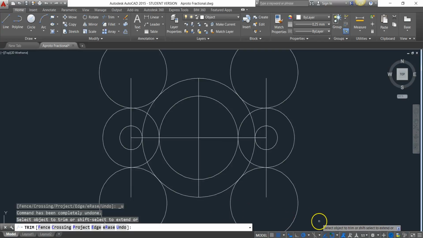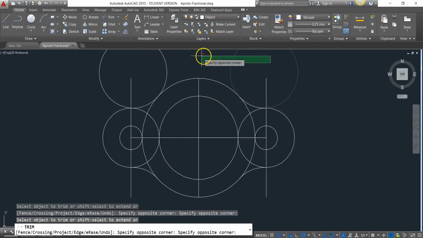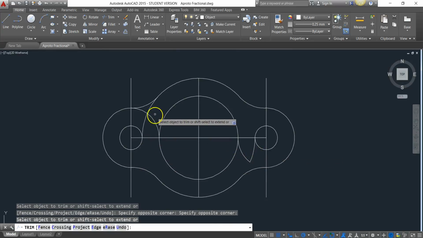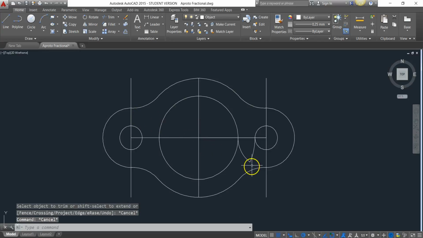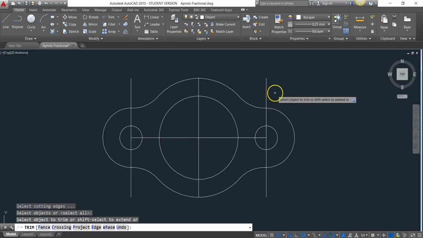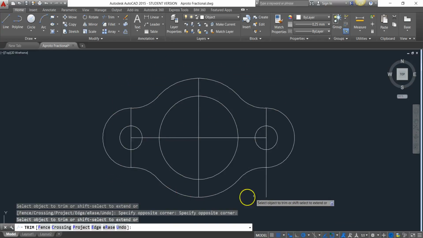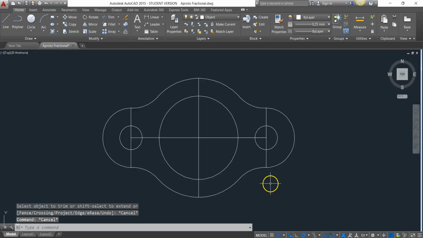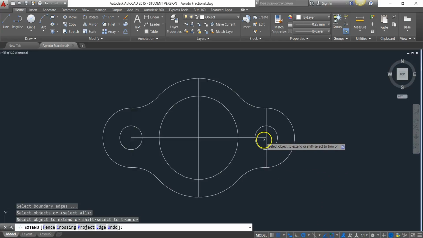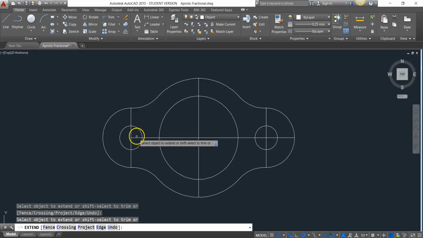So you can go ahead and trim. I'm going to do TR, enter, enter, and select the areas that I need to trim. Just be careful about where you are selecting, and be really, really smart with using the boxes versus just clicking on each one. Now if I can't trim these areas right here, there's nothing else to trim to, I can just select and delete. I do need to go ahead and trim here, here, here, and here. Once I've done that, I can use my new command of extend, EX, enter, enter, and click to extend these center lines to the edge of my arcs.